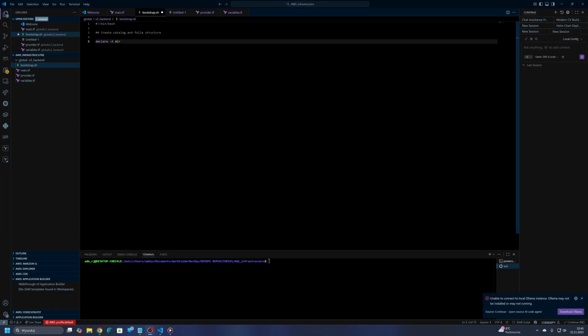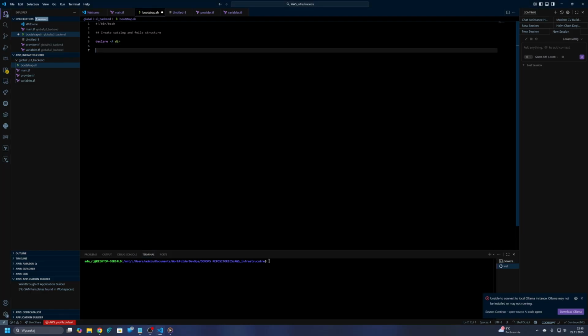We are using declare with the capital A parameter, which stands for associative arrays, so we want to use named keys to create those. I named that dir, so I want to have keys like modules, and that's going to be a VPC module.